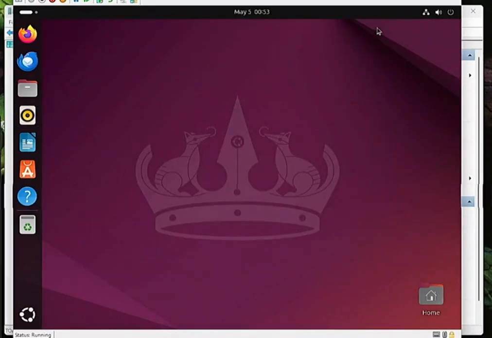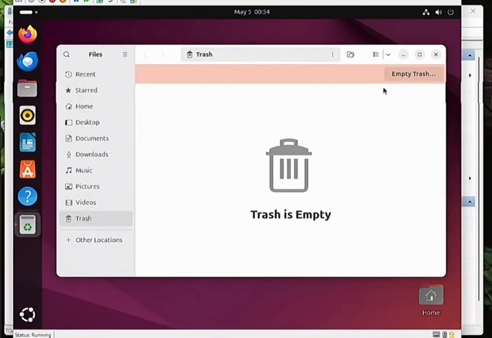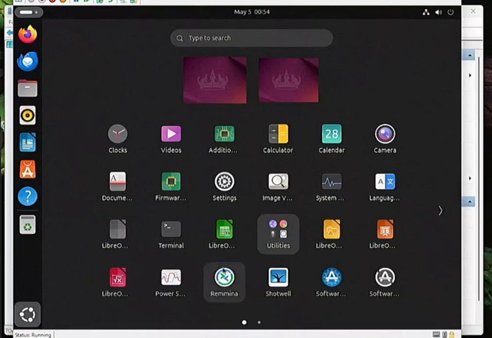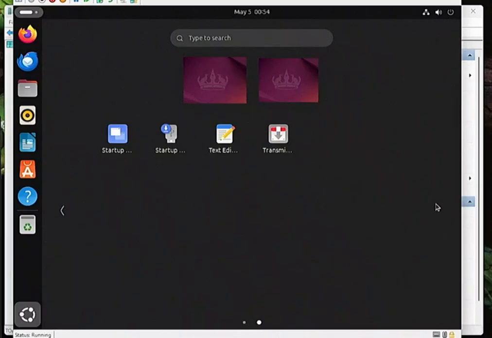So the basic apps installed in Ubuntu are your web browser, your mail reader and sender, your file manager, a music player called Rhythmbox, LibreOffice Writer. Well, not just a writer, you get the whole suite just for free. The App Center, from where you can download new apps, your help application, the trash can where your deleted files go. And over here you can show all the apps that are installed on your computer. If you click this arrow to the right, it will switch the page to the next one.